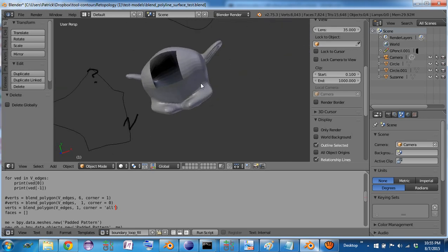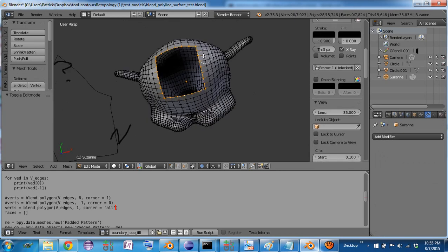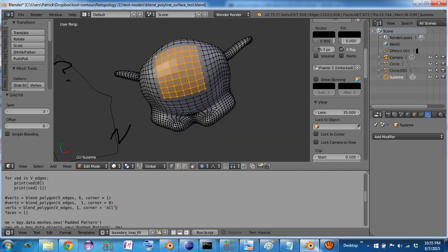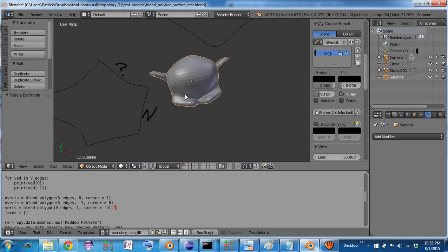Okay, so this quad patch here that I've conveniently made in Suzanne fills in very easily because there's a nice mapping from each edge loop to the edge loop across from it. So it's very easy to interpolate between these. Or, I shouldn't say it's easy, I should say it's a well-defined problem.